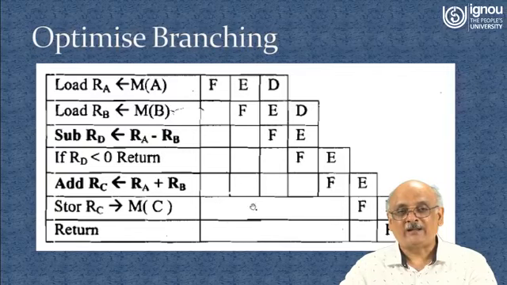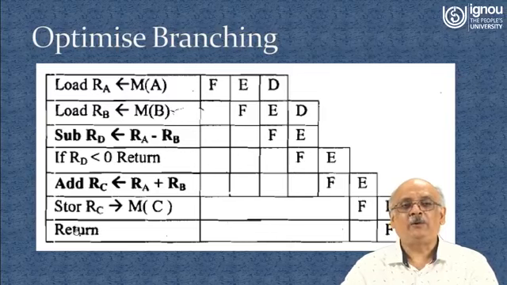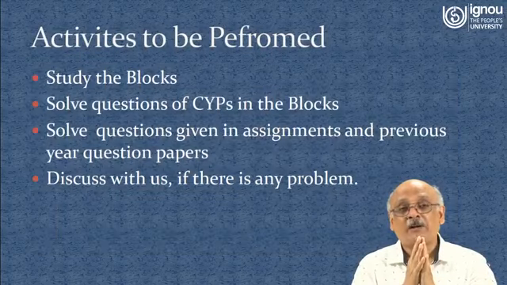So by the time you come to whether branch has to be taken place or not, that is going to be executed at this point of time. By that time, this instruction has already been there, so it will be fetched and executed, and there is no need to fetch this particular instruction because the decision is already there, which is the next instruction to be executed. So that instruction will be fetched and the pipeline will continue, and there is no need to blank out that particular pipeline.